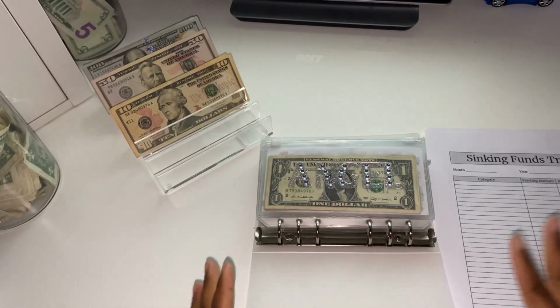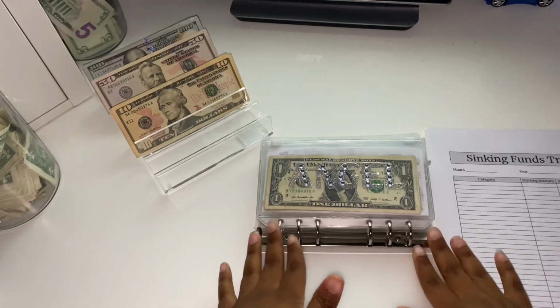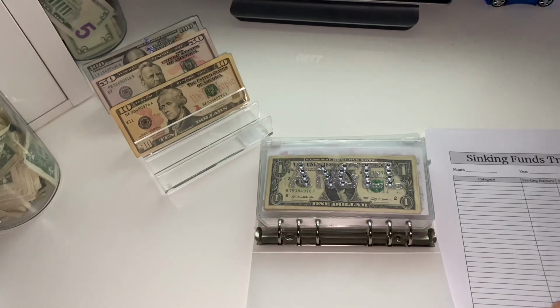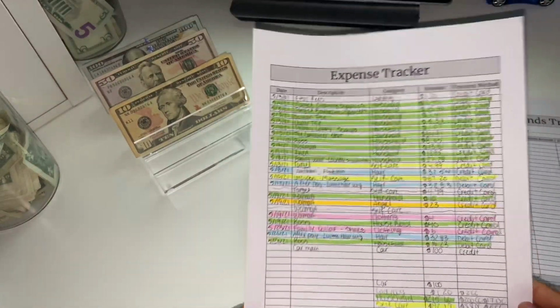So today I'm going to be doing a different type of video. I'm going to be doing a sinking funds update video, and I'm also going to be swapping out some bills from my sinking funds. So the first thing that I'm going to do is show y'all my expense tracker.